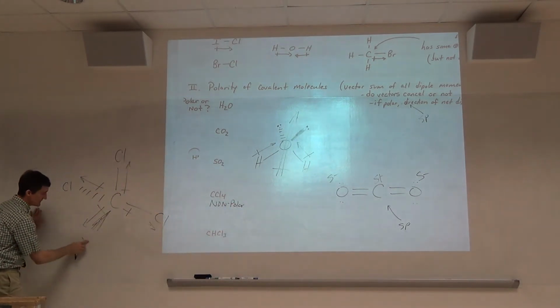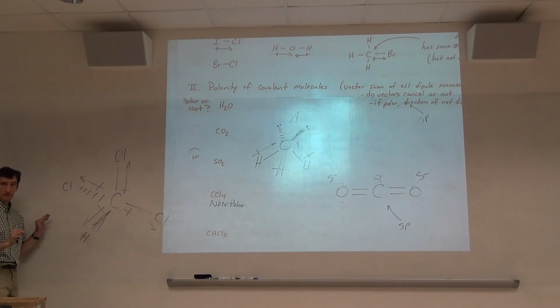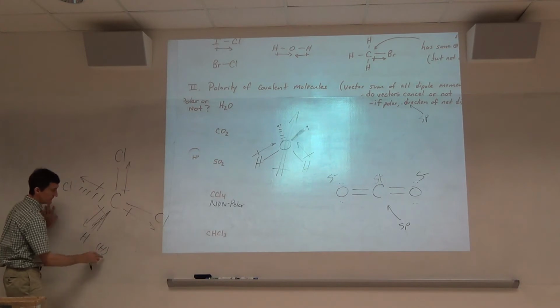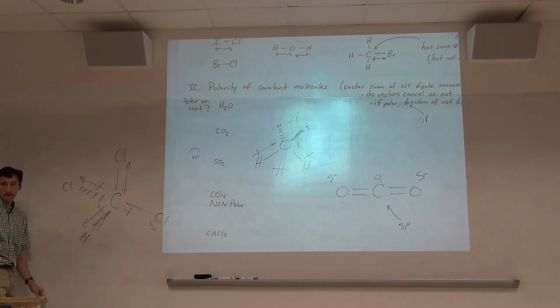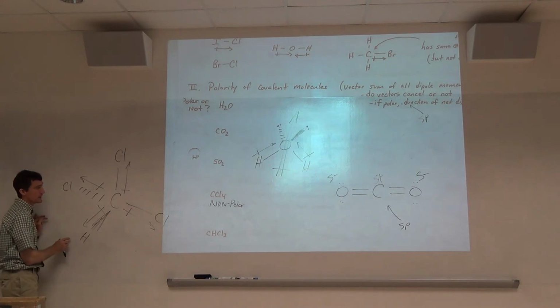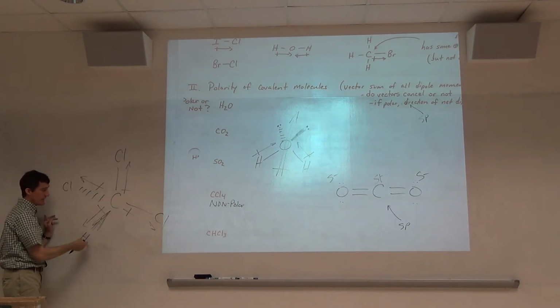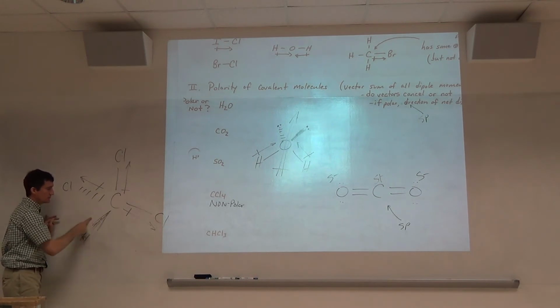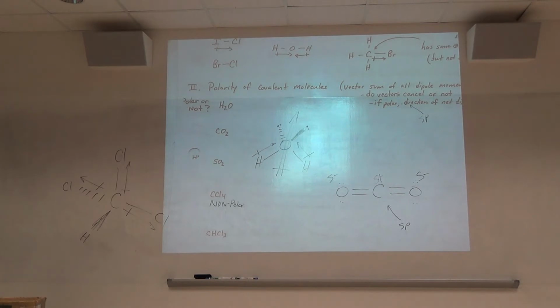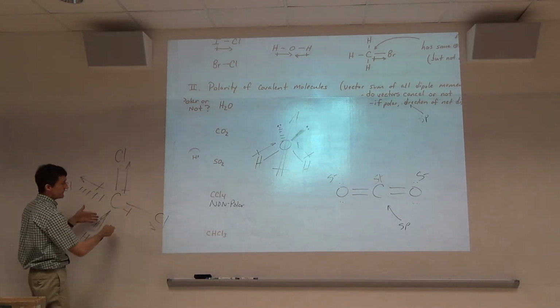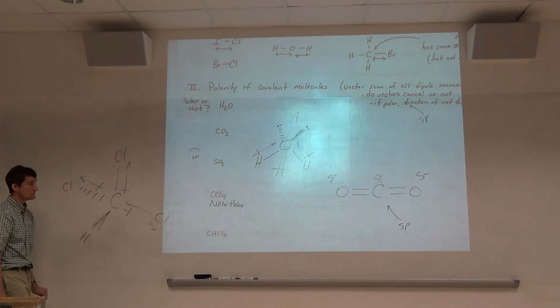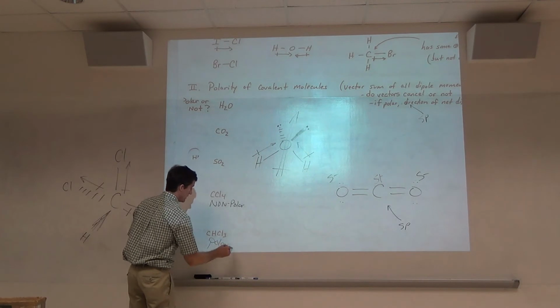Now, if one of these was an H, I know you can't erase as easily as I did, but just beside the chlorine, put an H. What do you think is the net result? There's a slight difference in electronegativity between C and H, but it's so slight that it's considered no dipole. That's typically the answer. So we have 3 dipoles going that way, nothing here. And what's the net result? Polar.